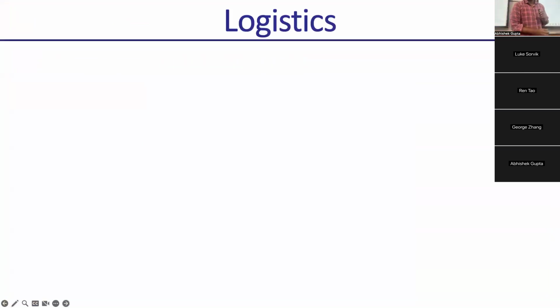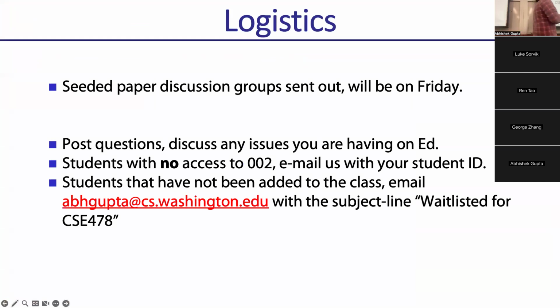Some logistics to start. We're going to have our first seeded paper discussion this Friday. I sent an email out to all the teams who are presenting. There will be 3 teams presenting. The way it's going to work is we assign 2 papers. Teams that are presenting pick one of the papers, build on it, and teach us something new. Give us a new idea.